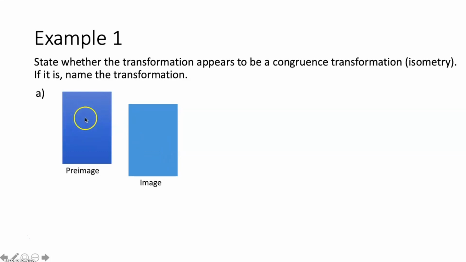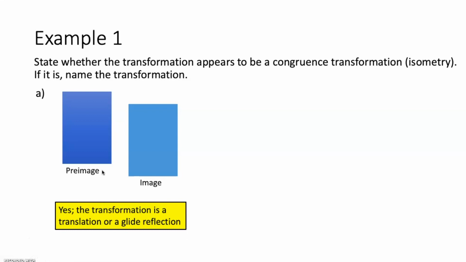Now the question is, how do you get from here to here? Well, couldn't I just take this rectangle and slide it right here? Yeah, so that would be a translation to get from your pre-image to image. So that's one way you could do it. Or technically you could also reflect it across a given vertical line right here and then slide it down. So it would be a glide reflection. Remember, a glide reflection is just where you reflect and then translate, or translate and then reflect. So, two answers for this. First, yes, it is a congruence transformation, and then the transformation could be a translation, a slide, or a glide reflection where we reflect and then translate.